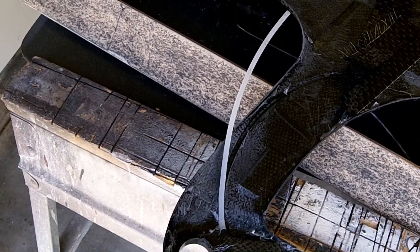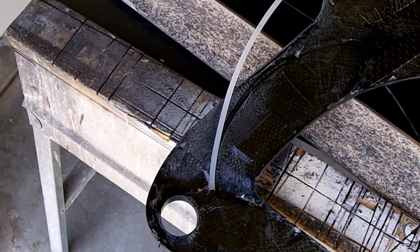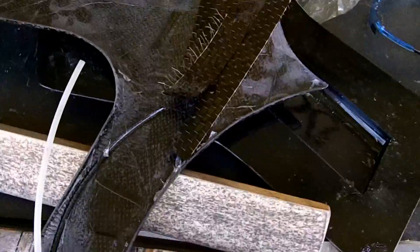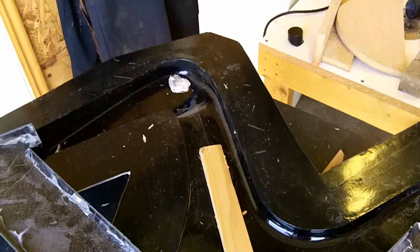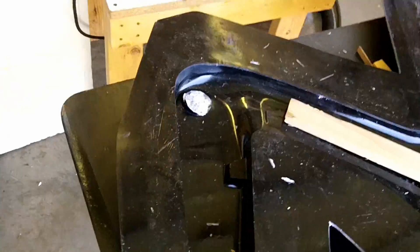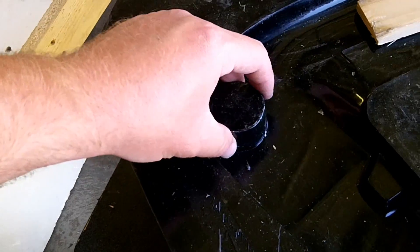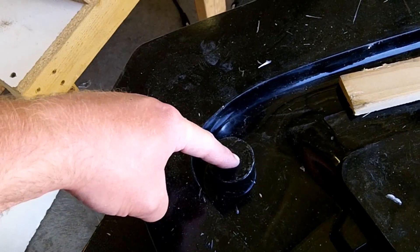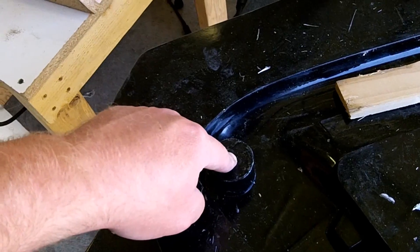When I laid this up in the mold, I didn't put a flange here on the end, and so it became really difficult to pop it out of the mold. What happened was I had to get a stick, a piece of board, and shove it down into the mold to pop it out. You can see here that it broke the mold — kind of embarrassing, but stuff like that happens. Next time I'll know better. What I'll do is drill a hole through here and shove some fiberglass and epoxy or polyester resin down in there to bind it.